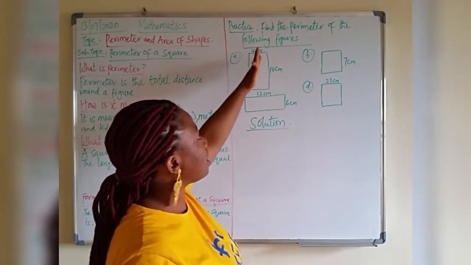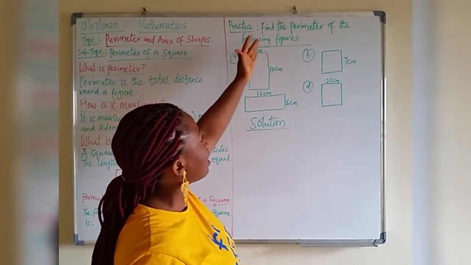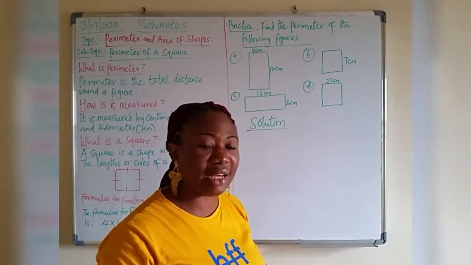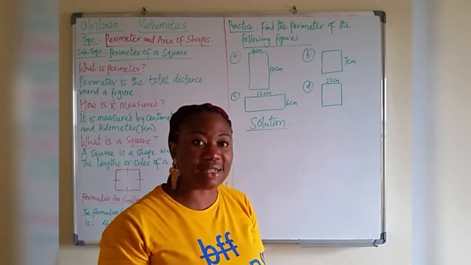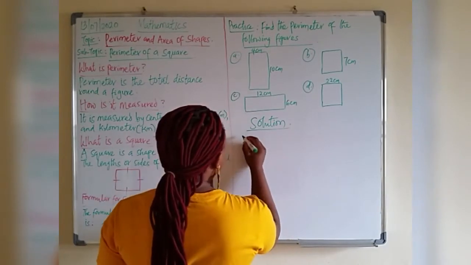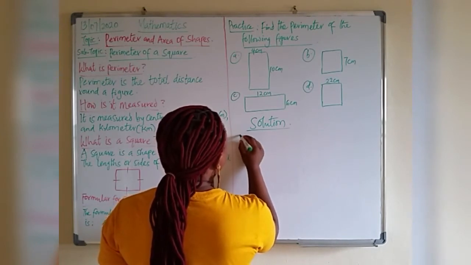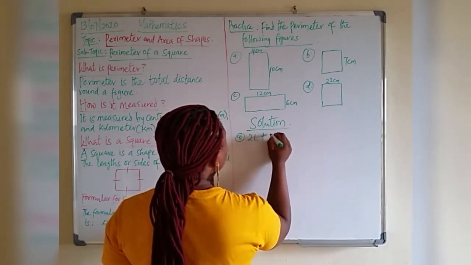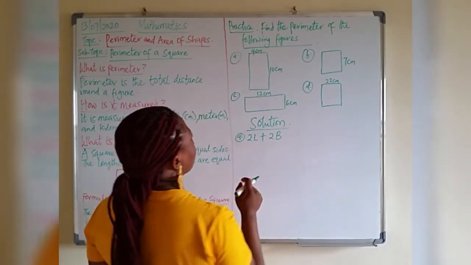Now, apart from the fact that it looks like a rectangle, it has a breadth of 4 centimeters and a length of 10 centimeters. And it is only your rectangle that has both the length and the breadth. And the breadth and the length are not equal. We were told that the length is longer than the breadth. And in our last class, the perimeter of a rectangle, we're told, is 2L plus 2 breadth, right? That's the formula for our rectangle.